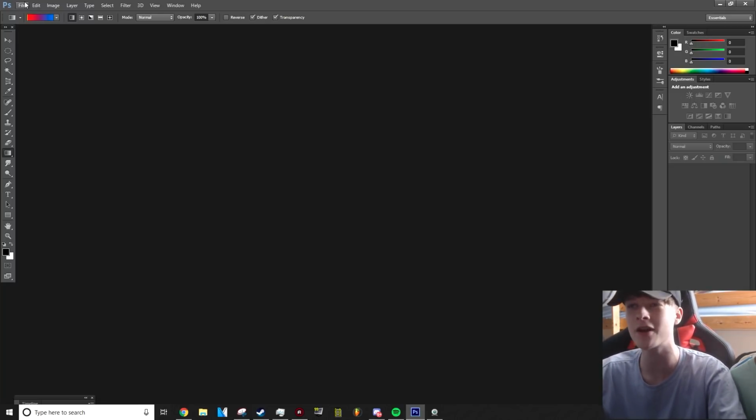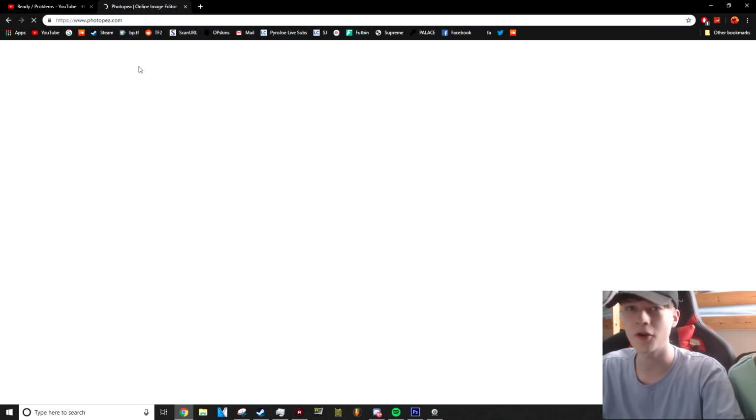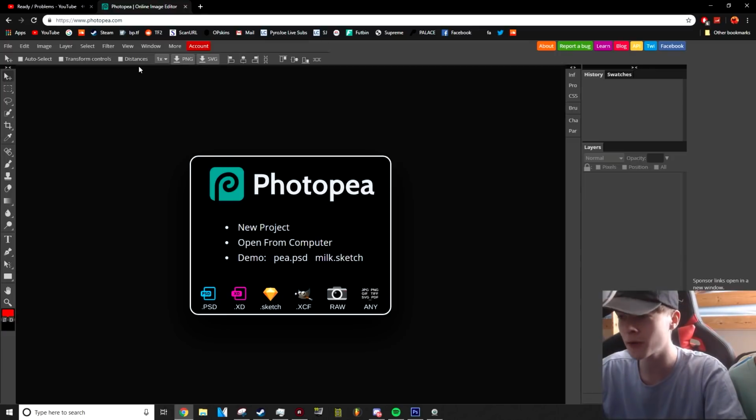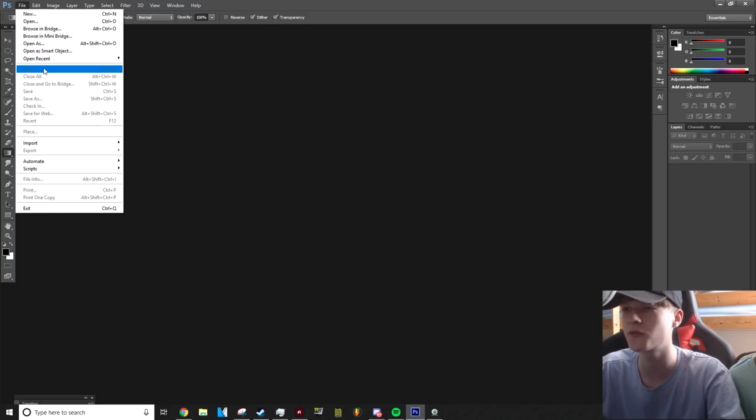So you're going to want to start off in Photoshop. There is actually, hold on, if I open this, ignore the TF2 map there, a site called Photopea, right? It's essentially an online version of Photoshop. It's completely free to use, but it essentially has everything Photoshop uses. So if you don't have Photoshop, don't worry too much, as you can use the online variant. However, today we are going to be using Photoshop just for simplicity.